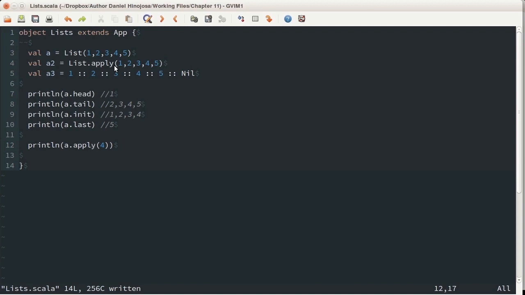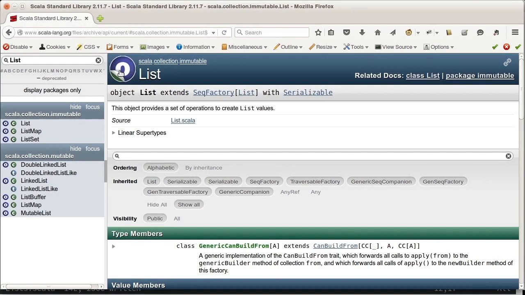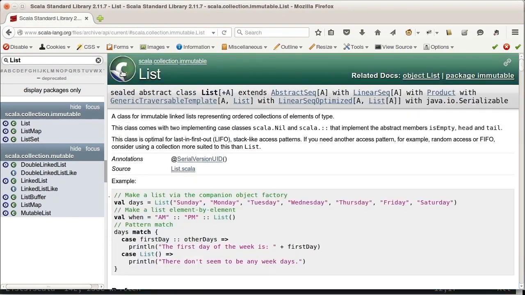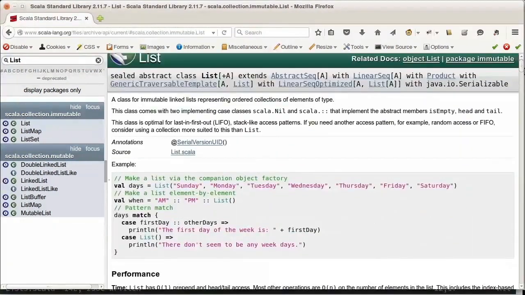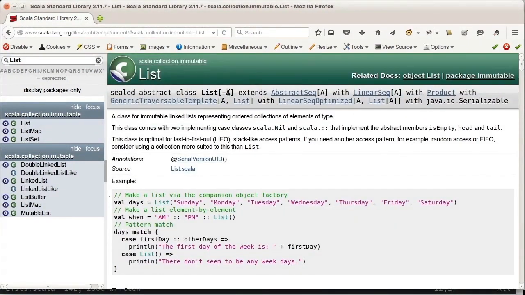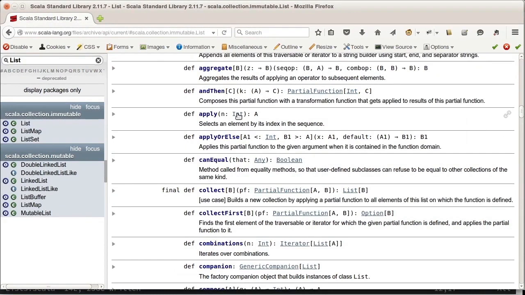Let's go to the Scala API and take a look at the information on what apply means. We're in the companion object right now. It says O right here. Let me click on this so we can switch over to the class. And the apply we're talking about is the one in here. And here it is. Def apply takes an int and returns an A. Now A, where's that from? Well, that's a parameterized type of this class. It says so right here. If we say a certain list, or A, what we called it in our example, open paren 3, close paren, this is going to get for us the 3rd element.